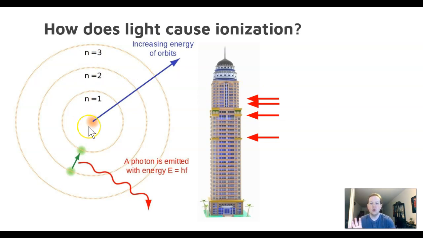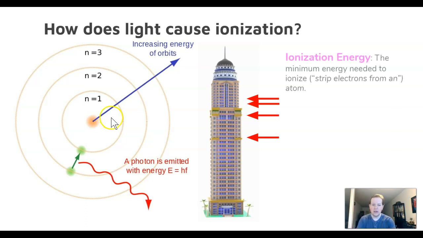If that electron gets enough energy to actually entirely leave the atom, leave that attraction from those protons in the nucleus, well, an electron will absorb that energy. We call it the ionization energy. It's the minimum energy needed to ionize an atom, to make that electron go flying off. Remember, think of those photons, those particles, right? That kinetic energy that's knocking electrons away.